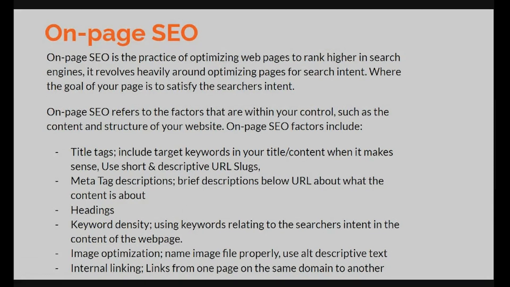Image optimization means that on the backend of the website, the image is named properly. So it's not just going to be something like 'img-hyphen-number.jpg.' It should be named descriptively — let's say 'jollof-rice.jpg.' That file is already named properly, and because it contains a keyword, it becomes an underlying element that helps your website rank higher in the search engine results page, because the images used have keywords related to that search.